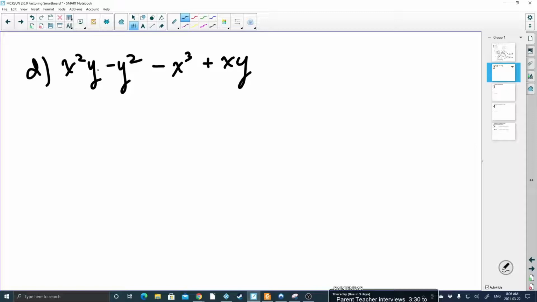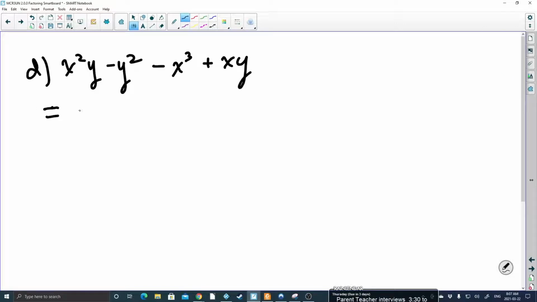If I factor out a y over here, can you kind of see what you're going to have left? You're going to have an x squared left, and you're going to have a y left, right? There's going to be a subtraction between the two. Over here, if I factor out an x, I'm going to have an x squared and a y. Well, I have an x squared and a y here, so that looks like the right grouping. However, there is a subtraction between the two terms here, and there's an addition between the two terms here. So that's going to require us to have a sign change. Well, there is a negative in front of this x cubed. So instead of factoring out an x, we're going to factor out a negative x. So let me show you what that's going to look like.